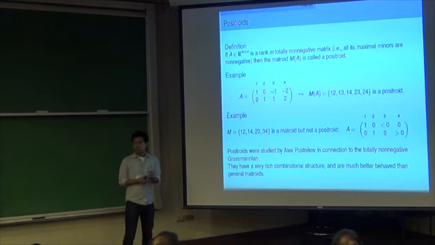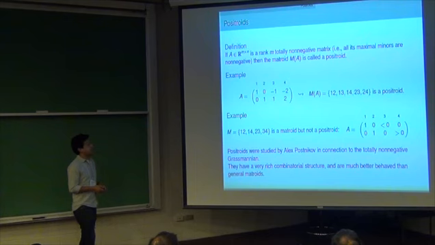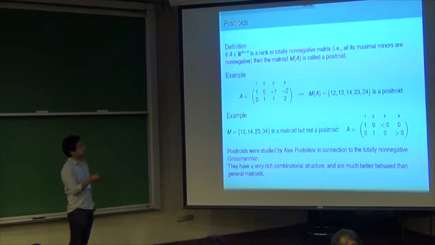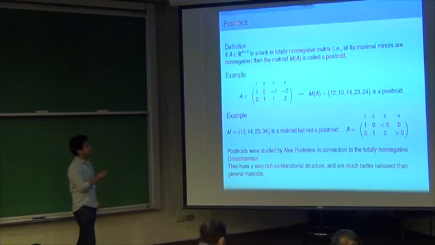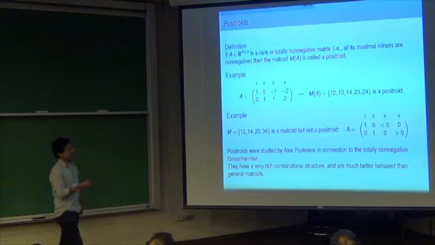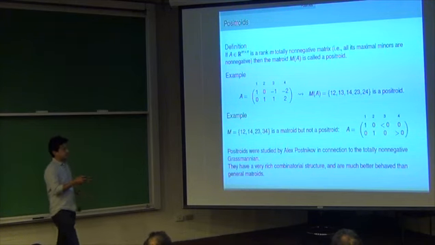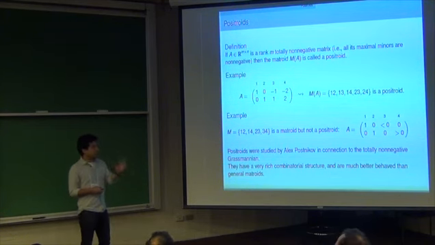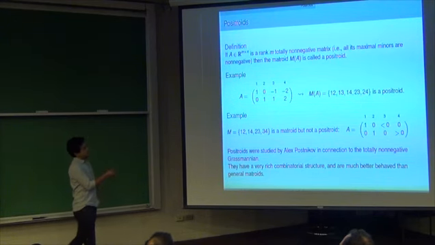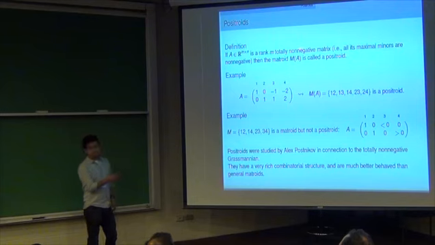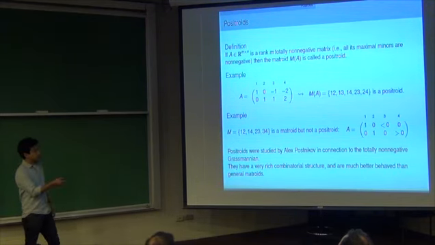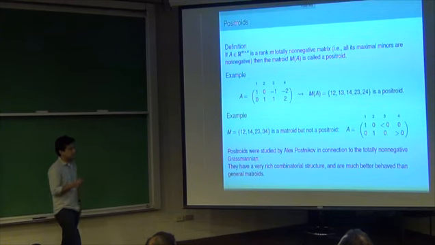Now, what are positroids? Positroids are going to be a special class of matroids. You can define them in this way. Start with a matrix now with real entries, an m by n real matrix. And we say that the matrix is totally non-negative if all the maximal minors are non-negative. So you don't allow negative minors. They can be 0 or positive, but no negative maximal minor. And in such a case, if the matrix is totally non-negative, then the corresponding matroid is going to be called a positroid. That's what positroids are: matroids arising from these kinds of matrices.